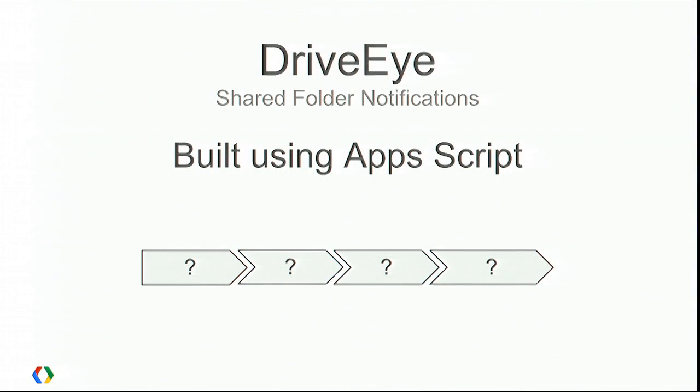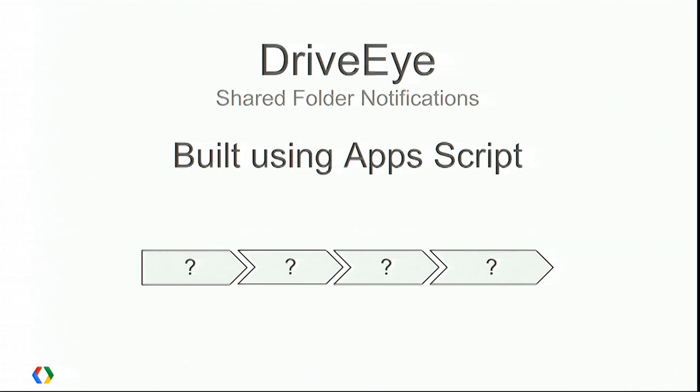And today, I'm going to tell you a story. This is a story about an app, a web app that was built using Google Apps Script. The name of the app is Drive Eye, and it lets you keep an eye on your drive, Google Drive. This story has 4 parts to it, meaning we'll go through the whole process of how this web app was assembled and put together using Google Apps Script. And each of these sections we'll cover in detail as to what you should do when building an app like that. And along the way, we have a few surprises for you.